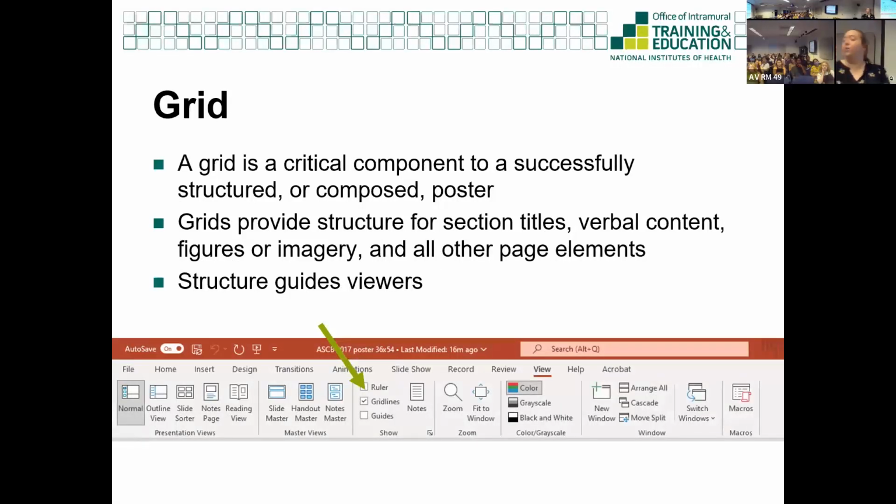A good way to keep everything neat and organized on a poster as well is to keep everything snapped together on a grid. PowerPoint as well will have a default, like items will shift together. When you are arranging objects, you can have them aligned to like the left side or the center. Using those buttons to automatically align things is great. And you can also put on sort of the ghost grid lines on top of your poster while you're working on it, or at least while you're aligning parts to make sure that everything visually lines up on a grid. So I highly recommend using those grid lines when you get to the rearranging part of designing your poster.